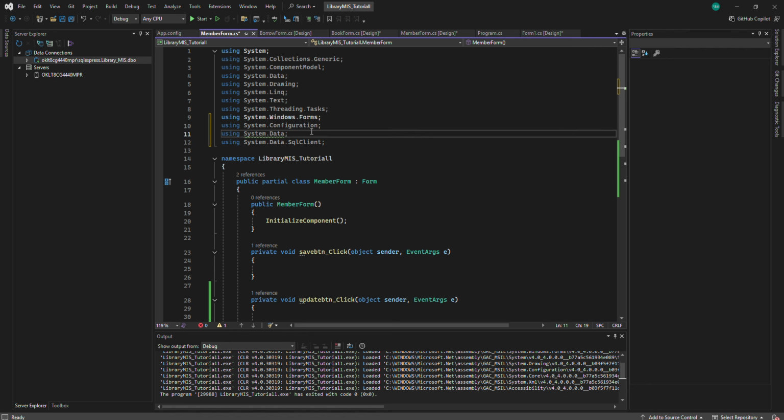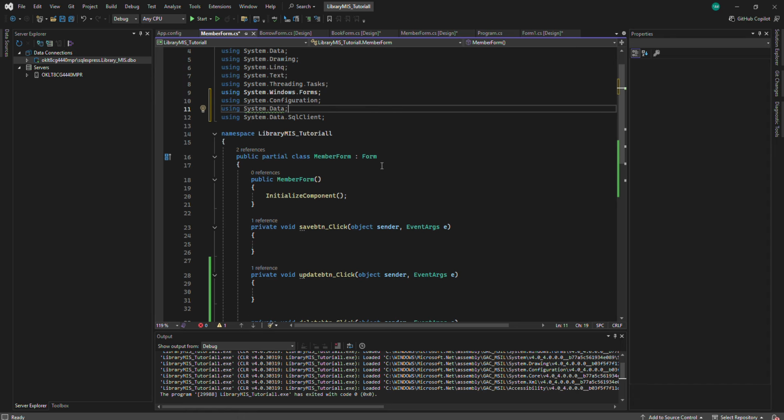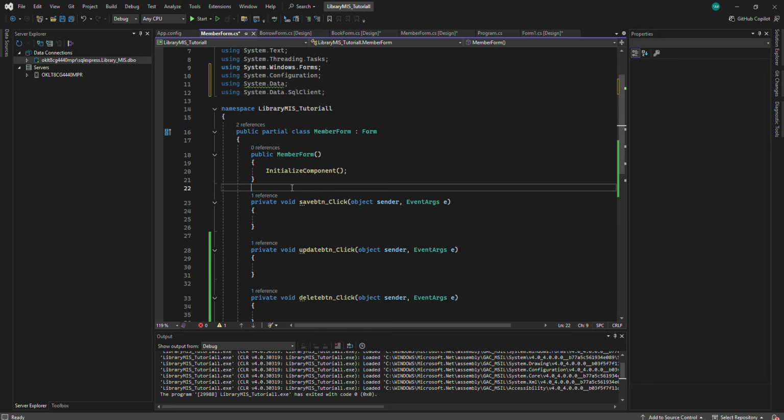So after having the three, step 2 is to add our connection string before those functions.